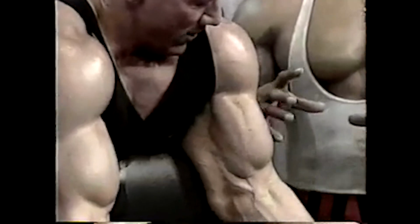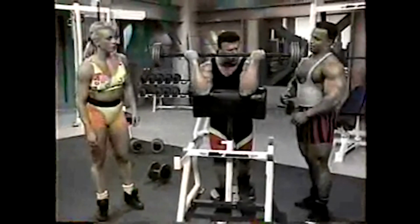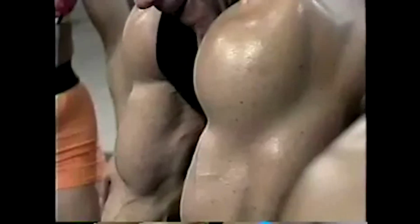Right, and what you're doing here is you've got focus on both biceps because they're both being worked at the same time. Yeah. He's got a little bit wider grip, which is going to definitely give him a better peak at the top. Good for you. Which Warrior normally doesn't need. Oh, he doesn't need it. He just has great development.